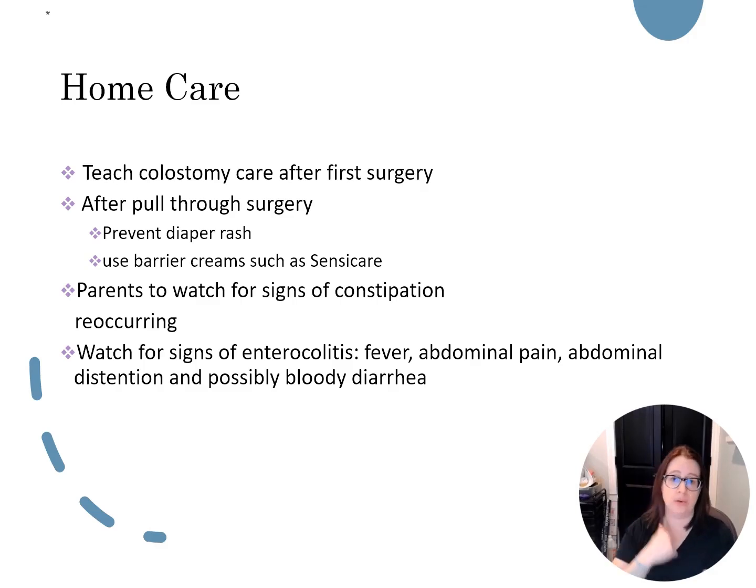So for home care, we are focused on any post-op concerns like infection and then anything that would be related to bowel issues, right? Enterocolitis is a primary complication, so we would tell family to watch for that. Also monitoring for constipation in the rare case that all the affected intestine was maybe not removed. If the child's going to have a temporary ostomy, we're going to do teaching on stoma care and how to do bag changes and how to care for the skin. And following that, we also want to prevent diaper rash because if they've had a colostomy for a while, they haven't been having bowel movements the normal way. And so when they start up again, their skin may get irritated.